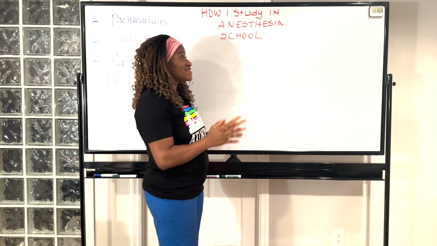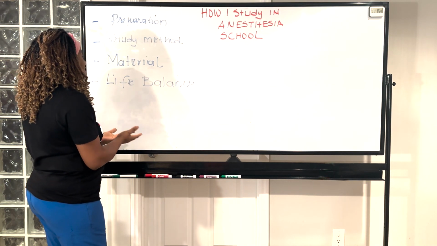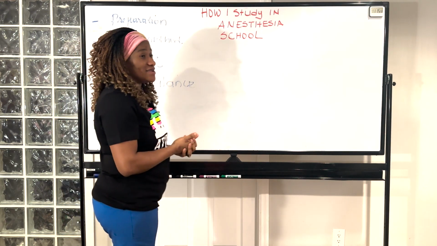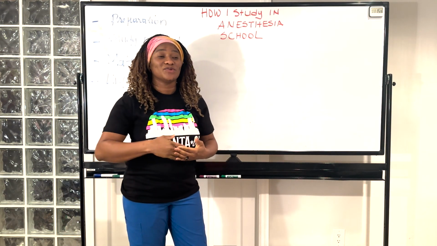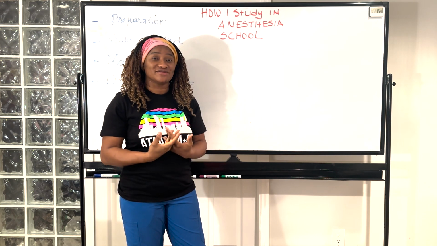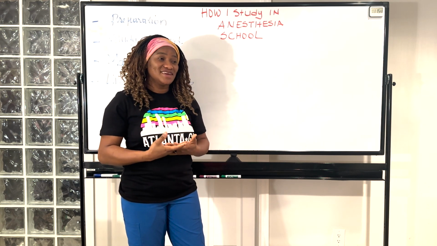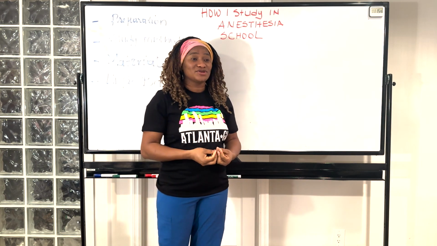So I broke this topic down into four parts: the preparation, the study material, the study method, and the life balance. I want to begin with the preparation. What do I mean by preparation in anesthesia school when you study? You need to be in an open-minded spirit when you approach a topic.